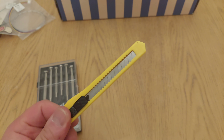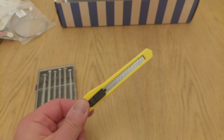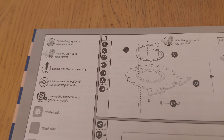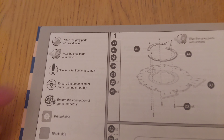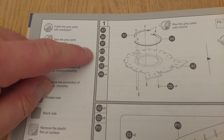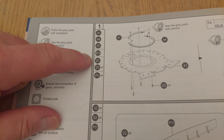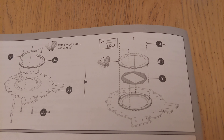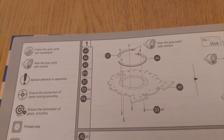I do apologise about the squeaking — it's the chair. There are a few more things I always keep to hand when I build these kits: a set of jeweller's screwdrivers — not necessarily to use as screwdrivers, but to push the bits out from the wood, because sometimes it can be quite fiddly. And I also always have a craft knife handy, just to chop any burrs off the edges of the bits of wood. So I've got the instructions out.